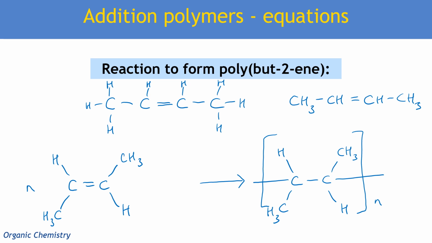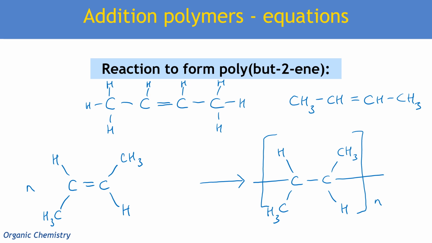So the N is like a number in front in a balanced equation. We put it in front of the molecule. And then the N after the repeating unit is like the kind of number that we would put in a molecule such as Cl2 to show how many of them there are, but they're joined together, so the number doesn't go in front anymore. The N is going to be more important and perhaps a little bit more challenging when we look at equations for condensation polymerization. But there's an example. So the main thing with drawing an equation for an addition polymer is to get your alkene with the correct bond angles.